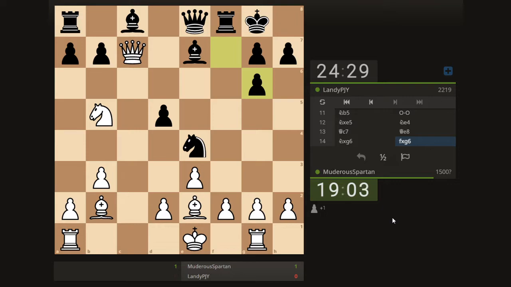So it's not getting killed immediately. If I play f3, bishop check on h4, g3. Not much of a problem here either. Queen e5, queen f7, f3, yes, bishop f6, and immediately f3, f captures.